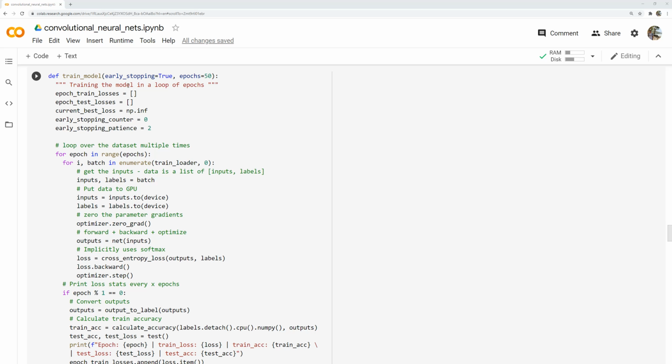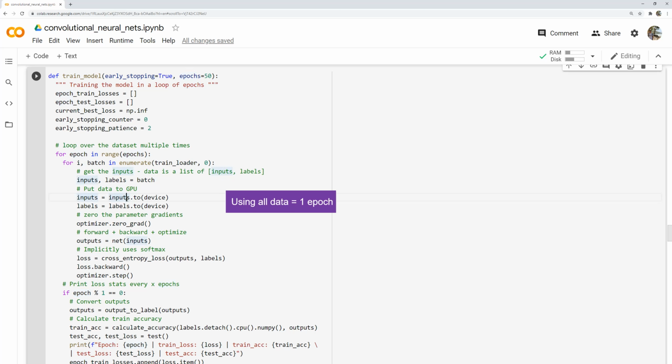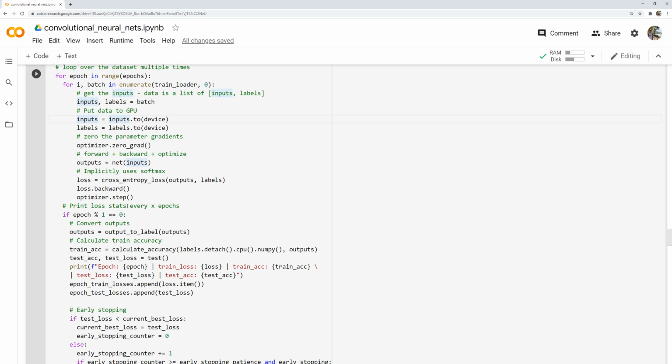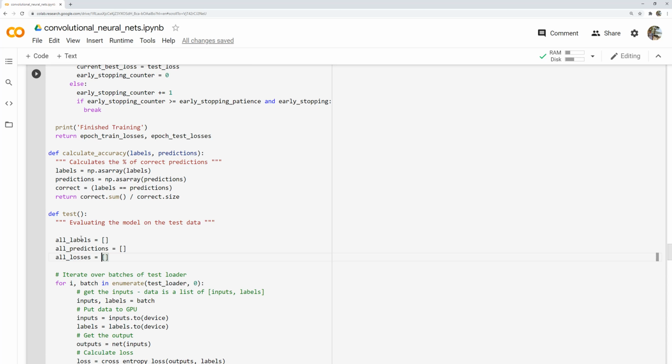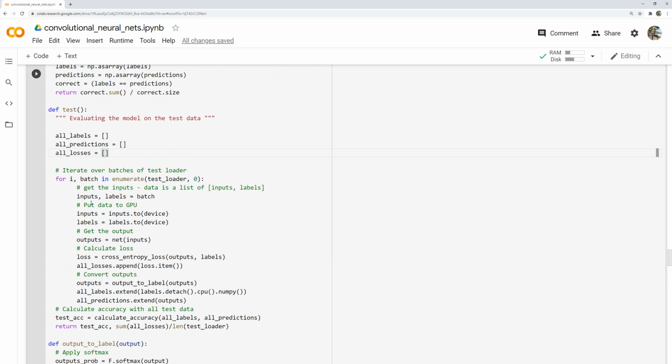I created this train model function, and basically all it does is iterating over the train loader, which contains the iterator for our data set. And in this loop, we basically load the batch, we put it to the GPU, and we input it to our model, backpropagate the loss, and adjust the weights. And this is happening in this loop several times. We iterate over the data set. And I also print statistics, so the train accuracy and the losses for train and test. Therefore, I also calculate the test loss, and therefore I have a couple of additional functions here.